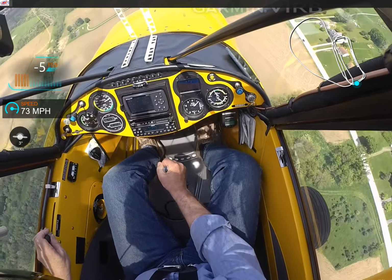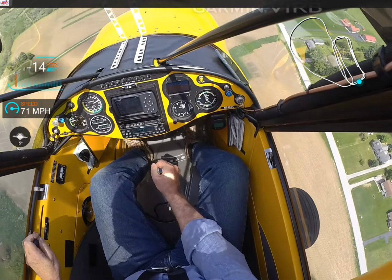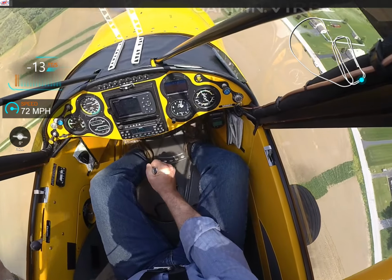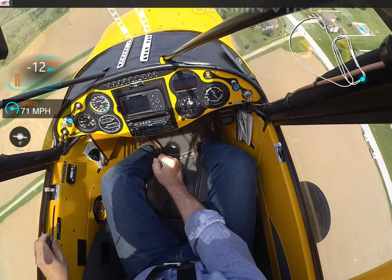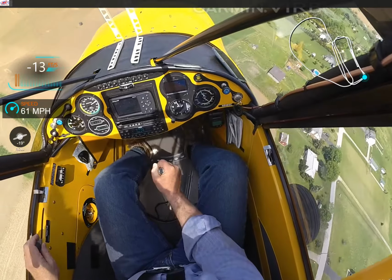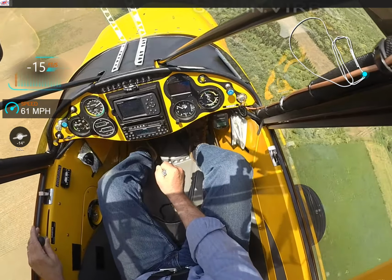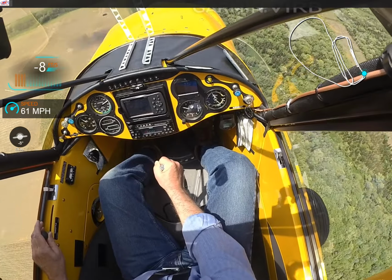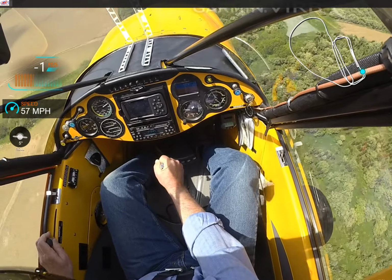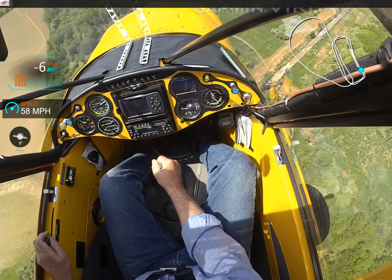Interesting, if you look, my indicated airspeed is 50 and the actual airspeed is 70 because of the wind from the back, so we've got almost a 20 mile an hour tailwind here. It causes me to overshoot my final leg. You'll see I have to make a little bit of an exaggerated left turn in order to get back on runway center line, which I do, and I maintain pretty much reasonable coordination, not skidding, which is really what you have to watch out for in that turn to final.